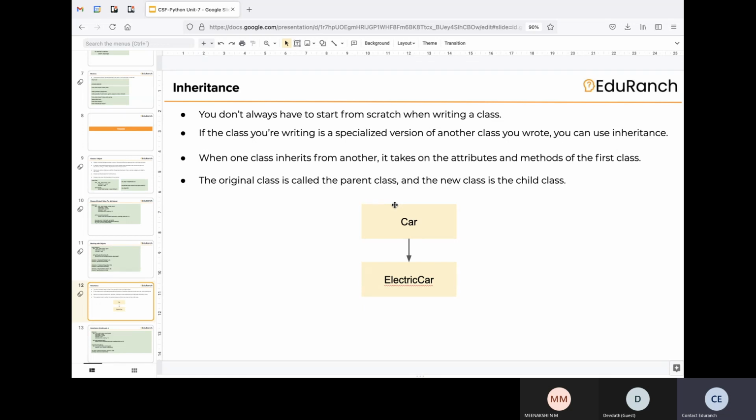So this concept of inheritance helps when almost everything is already written for you. You just take that original class, or parent class, and create a new child class with small changes. That is the usefulness of the concept called inheritance.